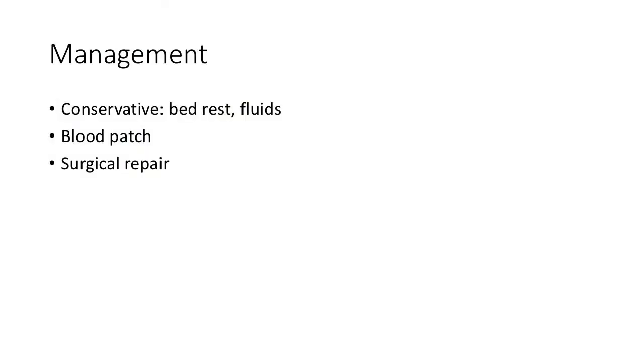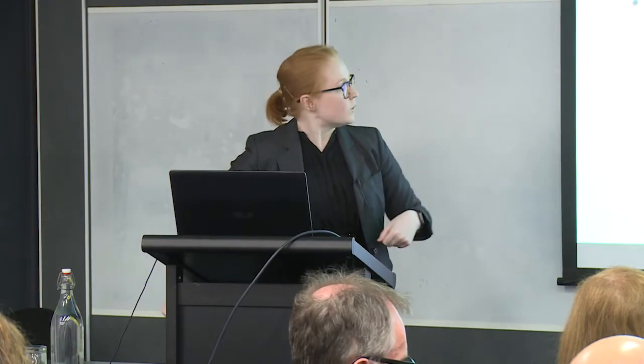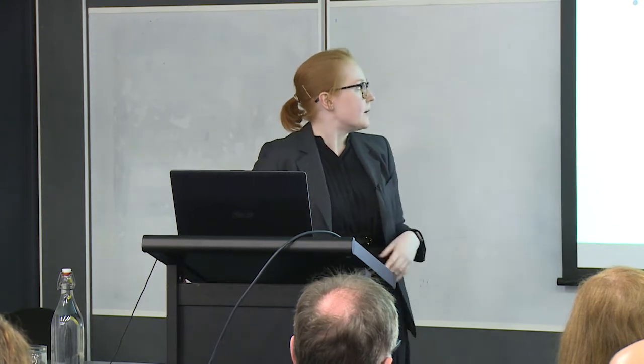Management in the first instance, particularly for things like after a lumbar puncture, is conservative with bed rest and fluids. There's lots of different things that people recommend in terms of caffeine and that type of thing, but the evidence base for that isn't particularly good. A blood patch is something that's used pretty often, so taking a sample of blood and injecting it into the spine where the tear is to seal it up, and then sometimes we need to get the surgeons to surgically go in and repair the tear.